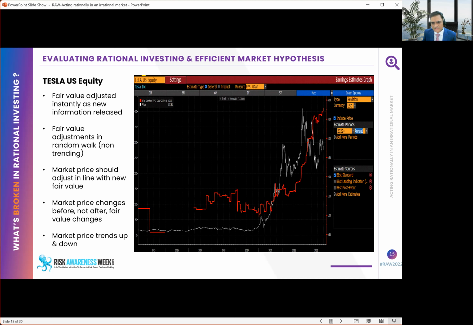In fact, if we look closely, you can see that generally speaking, the price, the white line, tends to move up and down a bit before the earnings estimate. And this basically suggests that price has more information in it than simply the efficient market hypothesis in terms of earnings estimates. Indeed, you can see that the movement of price, the white line, follows much more of a trending nature. Generally speaking, in this market it has been up over the last few years, but you can see also on numerous occasions it has countered the trend down for short periods. So price does not seem to move in line necessarily with one example of the efficient market hypothesis, which is earnings.